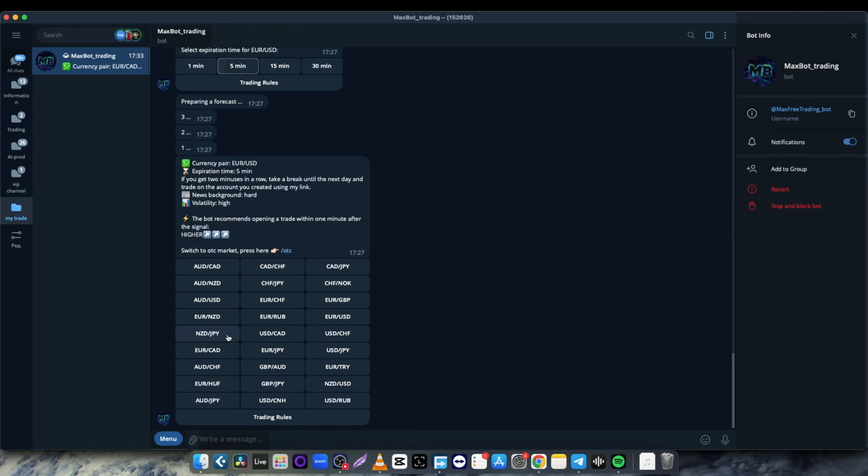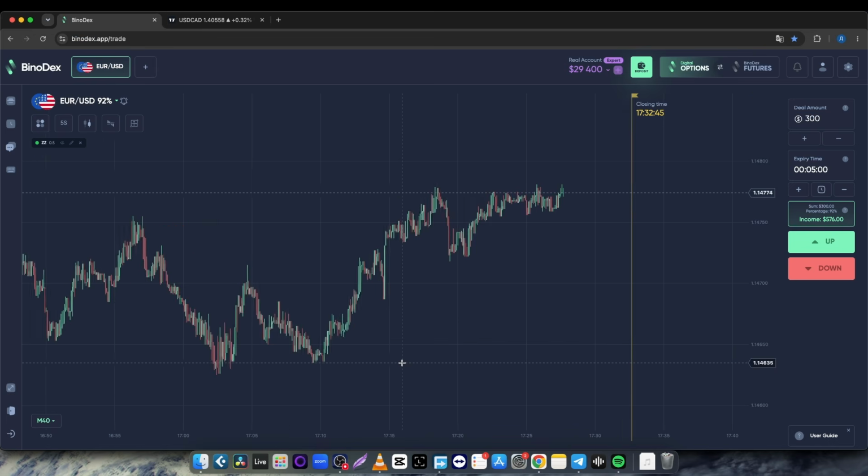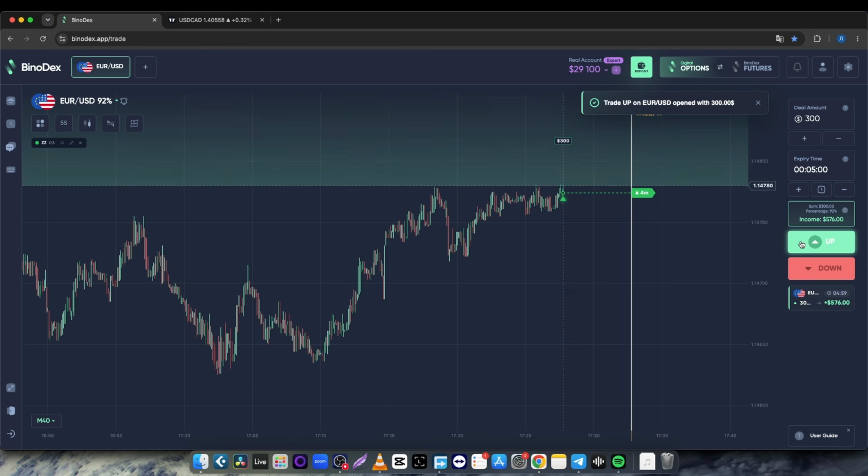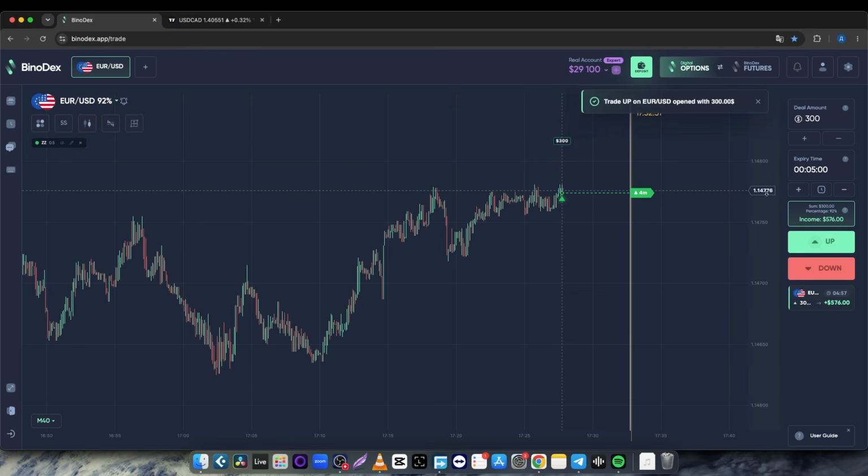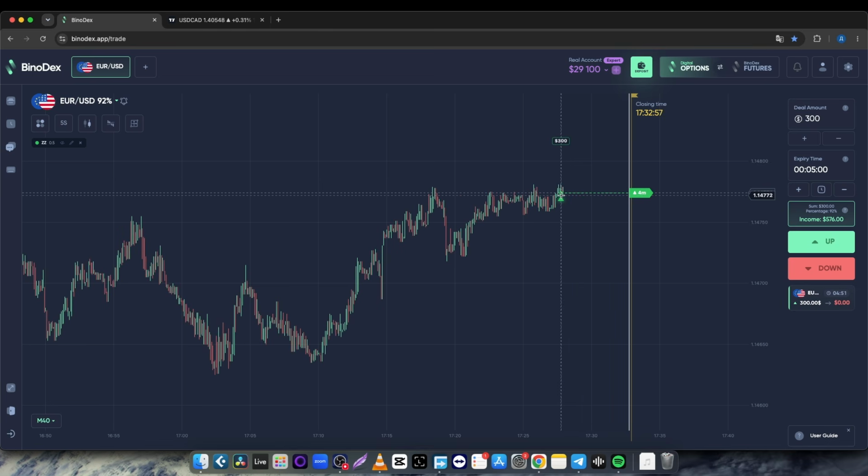As you can see, the neural network's analysis is being prepared, and the bot is giving a signal for the price to rise. In other words, the neural network is acting as your assistant, helping you decide whether to enter the market. Let's switch to the BINODEX broker, take a look at the situation, and then open a trade. I pressed the green buy button in accordance with the bot's signal. I suggest monitoring the price movement from the entry point.